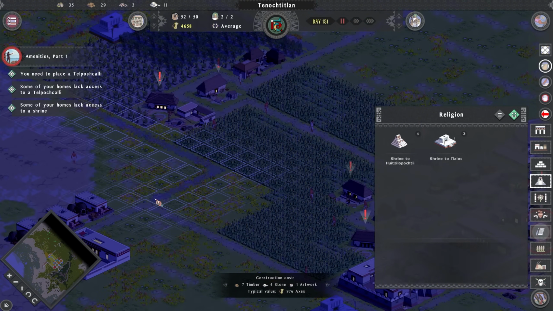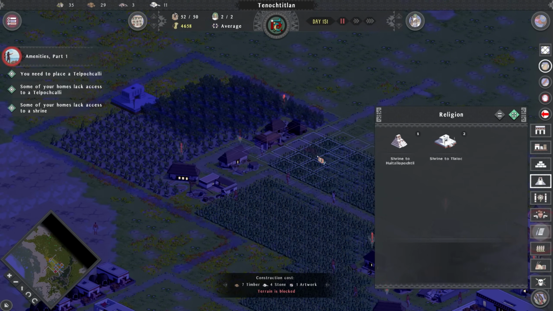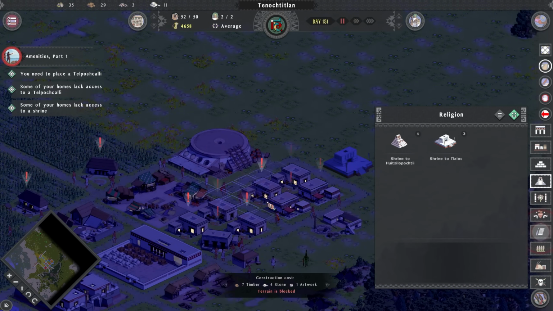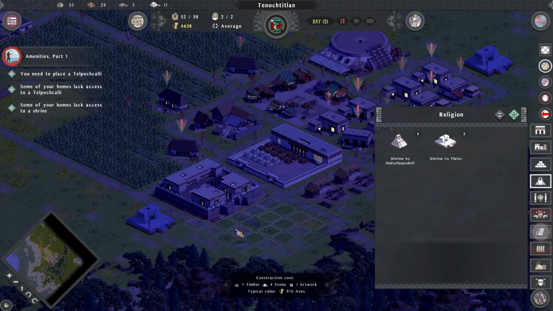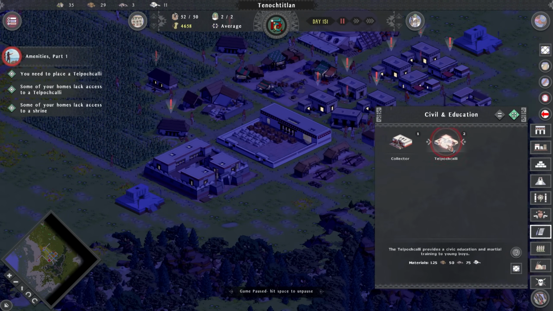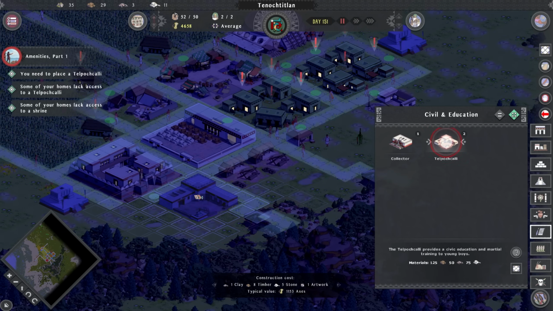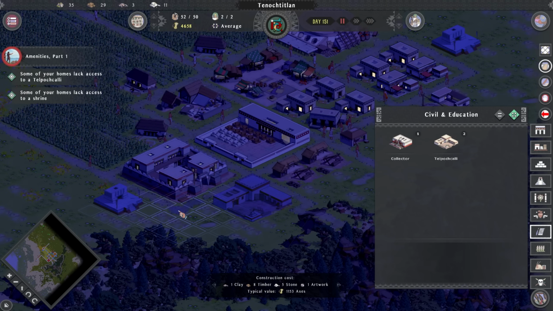So I can't actually connect things up here, but I can do that. And then this one, I'll just leave those for now, just building on the end. That's fine. And this is civic training. Yeah, that's fine. That can go there. You don't have that little bit of road there. There we go.